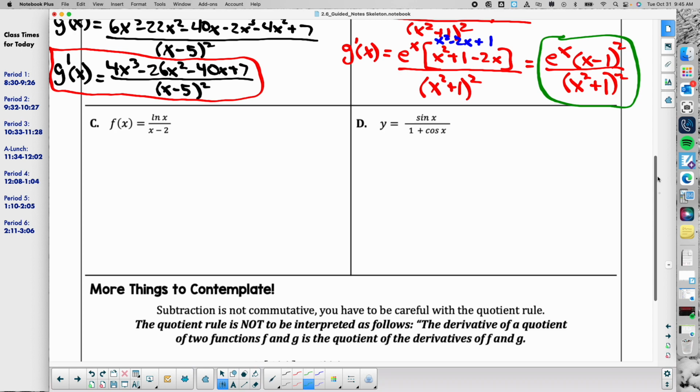Okay, do you want me to do this one? Are we okay skipping this one to get to the trig one? I will do whatever you guys want. Okay. Say what? We did the trig one. Yeah, I wanted to do the trig one for sure. Okay, well, let's start the trig one. Should we do this together? Do you guys feel like you want to try it on your own? We tried. Try it on your own.